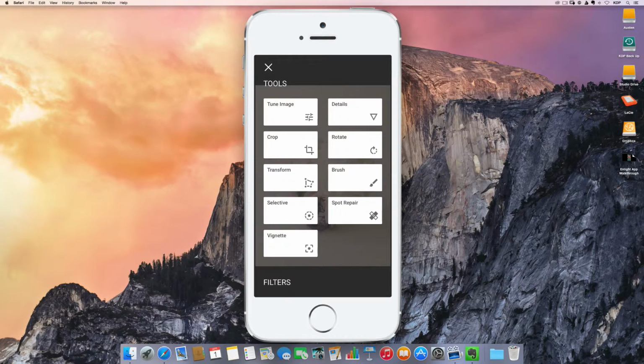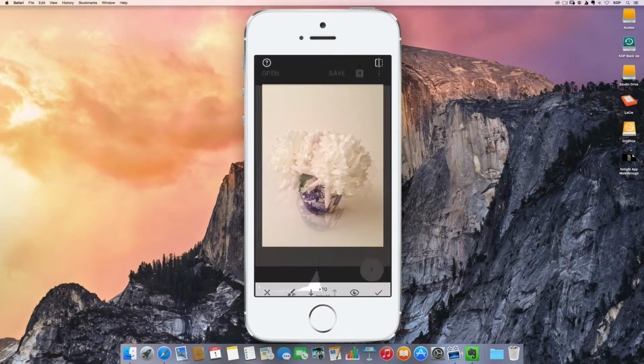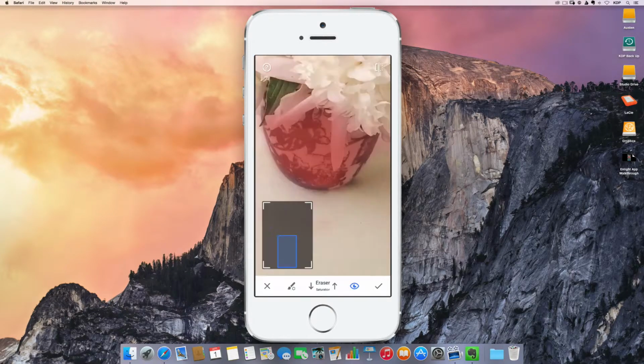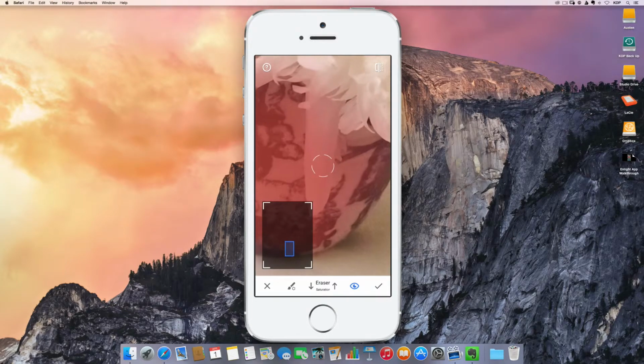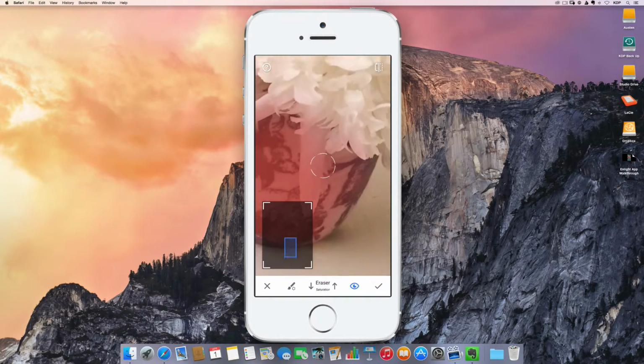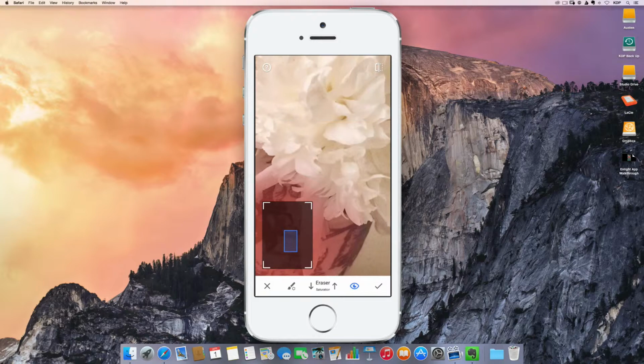Another new feature is this brush feature, where you can selectively burn and dodge in different areas, or do selective color effects. So if I select this brush here, just tap on it, it gives me different options for what I want the brush to do. So I can have it control exposure, temperature, or saturation. Now, because you are using your finger to paint in, if you want to move around the image, you can see as I pinch and zoom, it'll show you the size of the brush at that zoom level.